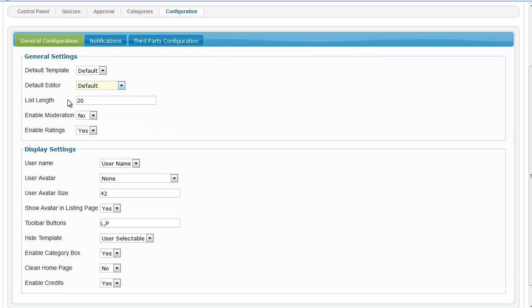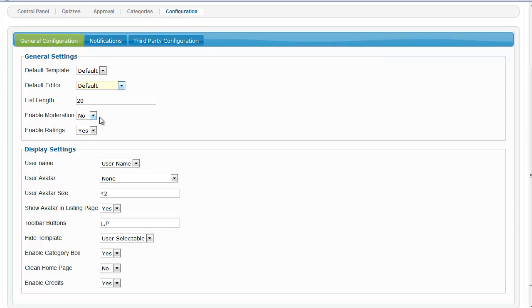Now the list length. This option allows you to limit the number of rows displayed on the listing pages. By default 20 is selected, and the next option is enable moderation. This option allows you to review the quizzes that your users submitted before you publish them on your website.